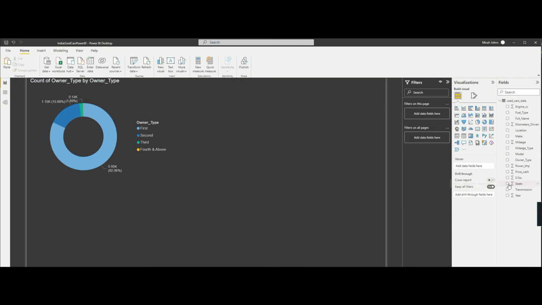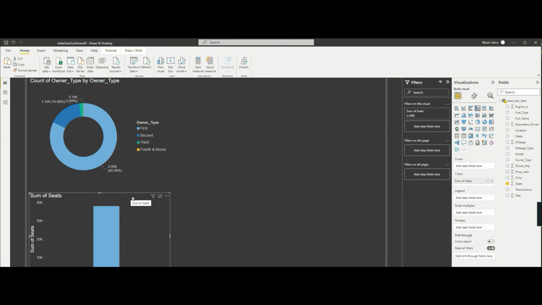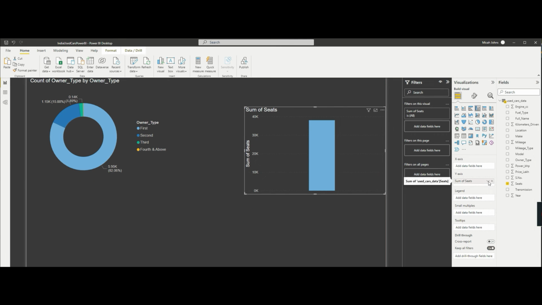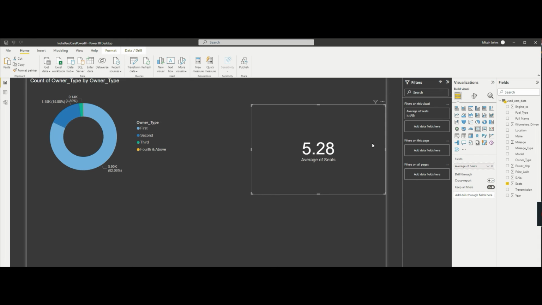Let's say number of seats. Let's do count, and then we'll do average. Number of seats. I don't really know if that's the best thing for it. Maybe we'll do something like that.